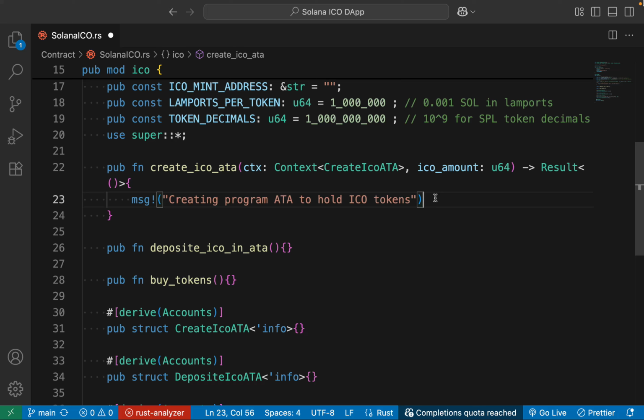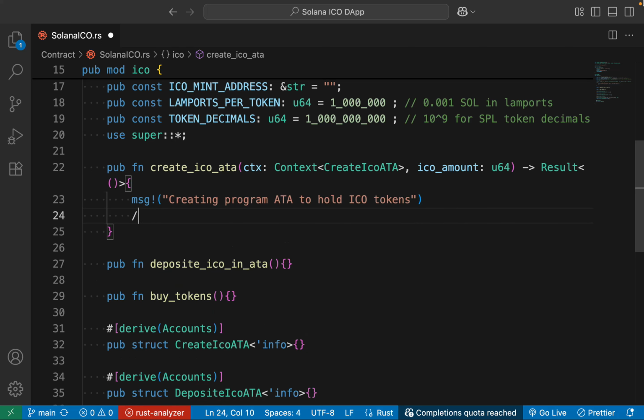That particular address will hold all the funds which we're going to transfer in the contract. So there are two types of address. One is the address of the program which we're going to deploy, but this ATT account we have to create to store some of the information. Just keep it that way. Okay, so that's the message we have.